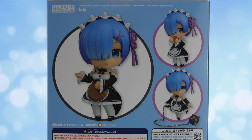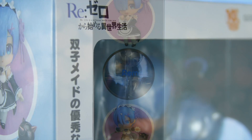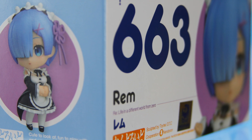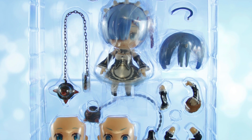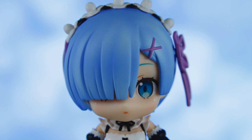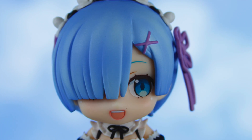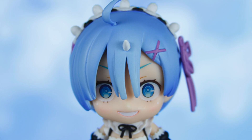Working as a maid together with her twin sister Ram, Rem is soft-spoken and very protective of those around her. And should you cross her, prepare for the fight of your life. Here is Rem unboxed, starting off with her faceplate: she comes with her standard subdued expression — pretty cute — followed by the much more adorable smiling expression, which is just way too cute, and then her 'I'm gonna rip out your guts' expression, which is bloody freaking awesome.